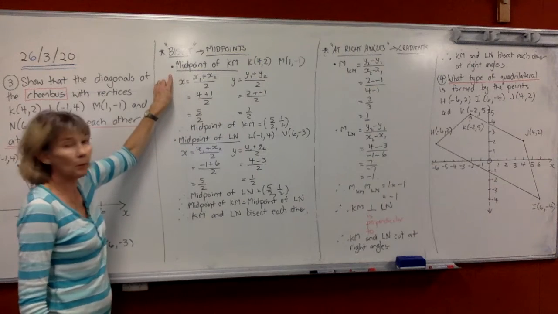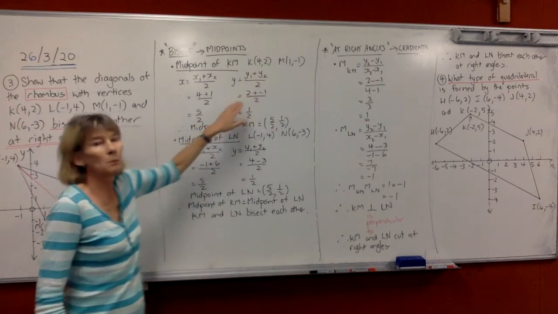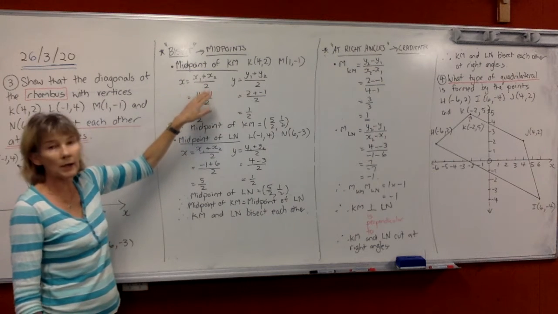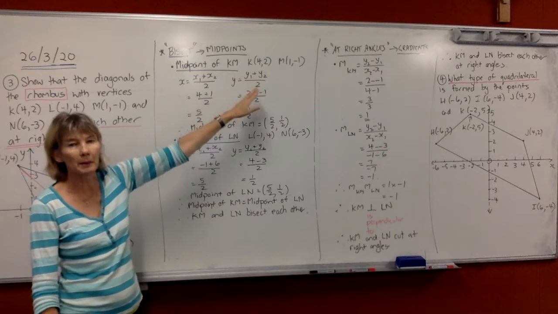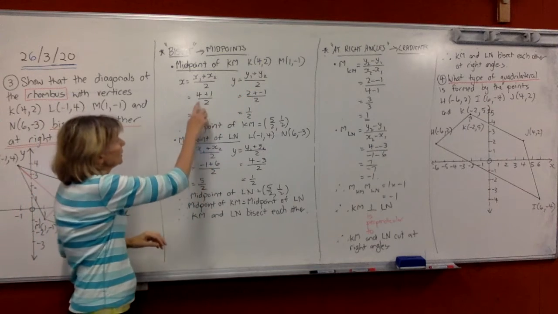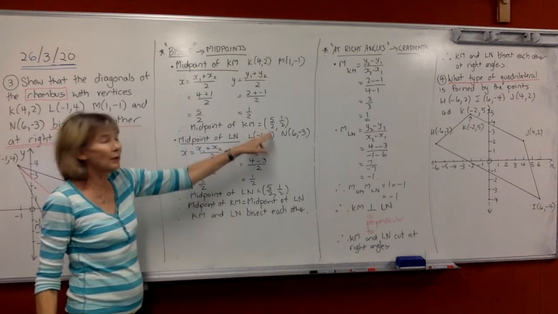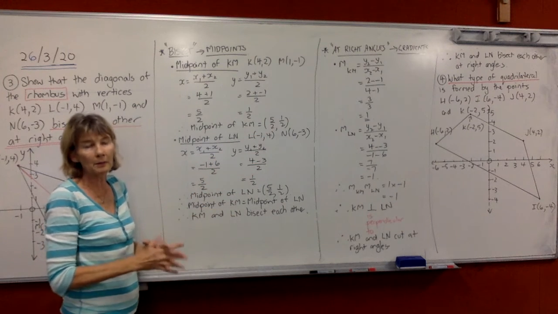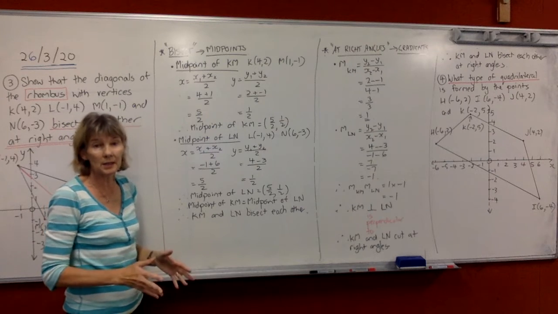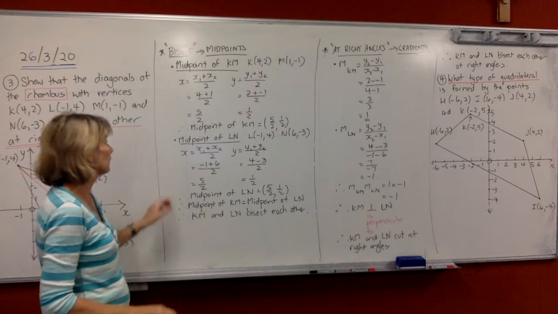So when we find the midpoint of KM, just take the two points, K and M, put in your x's and y's where they go, you know the midpoint formula. So just sub them in. I haven't written them up there for you, you should know what you're doing by now. So sub them in, and we end up with a midpoint for KM of (5/2, 1/2). You don't need to change it to a mixed numeral or anything because we're just trying to prove that things are the same. We're not graphing it. We don't need to put it on a graph.